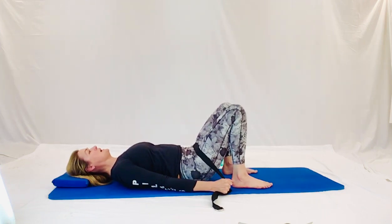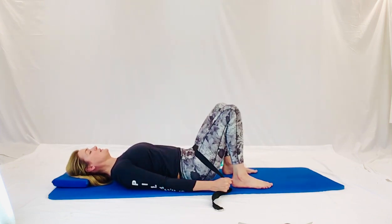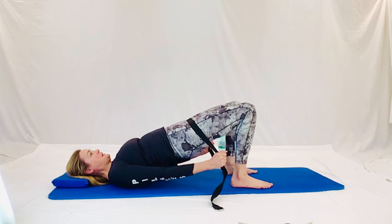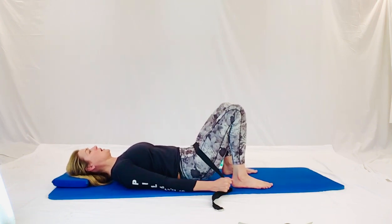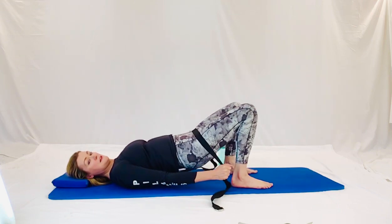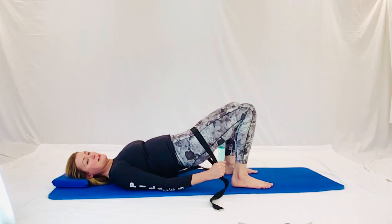Nice breath in, lifting up. Curling up into it like you would usually. Lengthen the neck. Pull your hands against your hips. Pull down, down, down into those triceps. And releasing back. Nice breath in and lifting up into it. Use the hips. Pull, pull, pull. And release. Two more. Nice breath in, lift, lift, lift. Squeeze through those hips. And releasing down. One more nice big one. Lifting into the sky. Squeeze, squeeze, squeeze. Well done guys. And releasing back down.